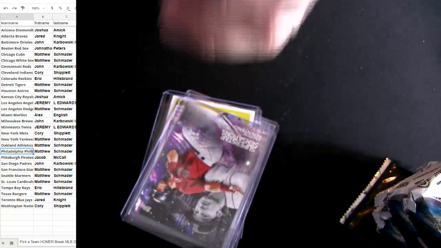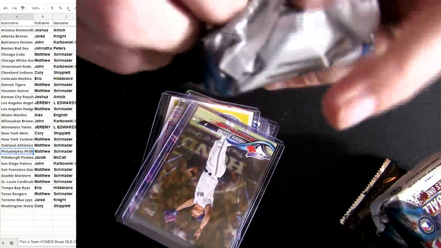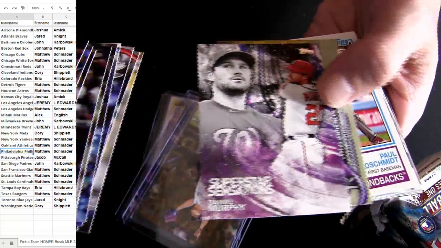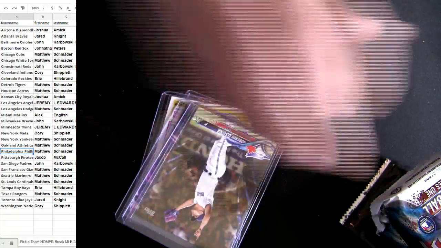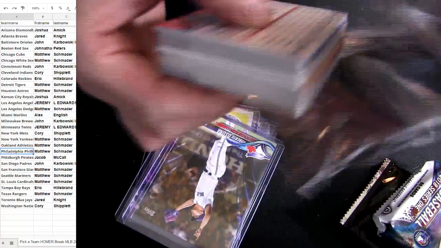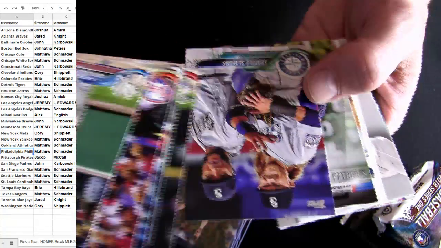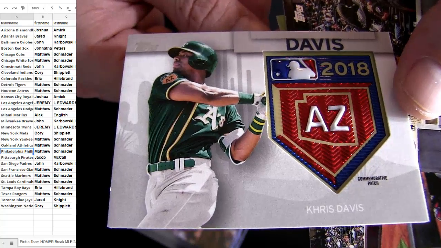Another gold. McCutcheon. Rizzo, base. Looking to see that first auto go ahead and drop out of one of these promos, man. I haven't seen an auto yet. Some Judge in there, Hoskins, got a couple of Hoskins. Larry R. Medallion, Oakland, Davis. Or commemorative patch. Base on the end of that one.